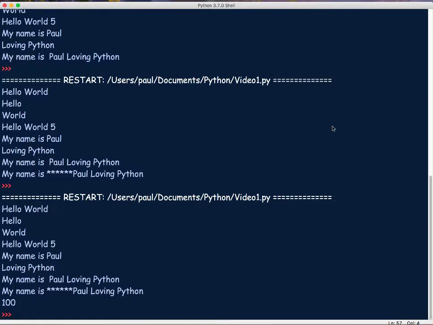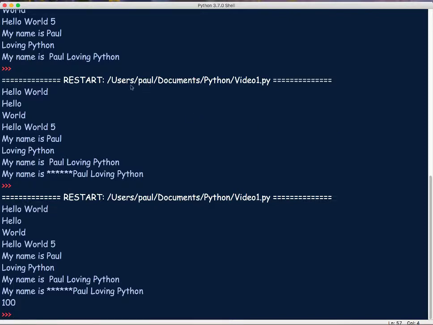And in Python and in any programming language, variables are extremely important. Now, variables do not appear automatically in a program. We have to create them. We have to decide how many variables we need and what we're going to use them for.